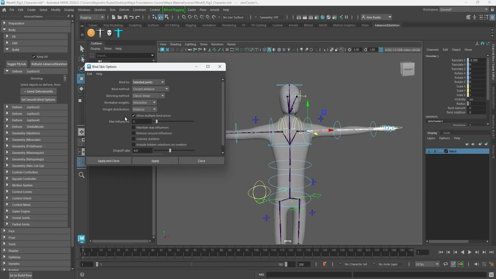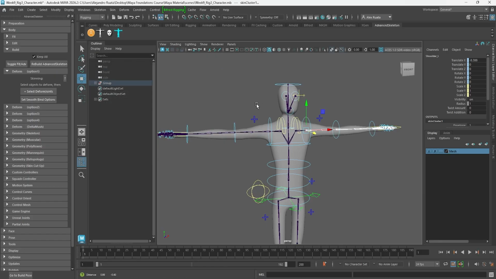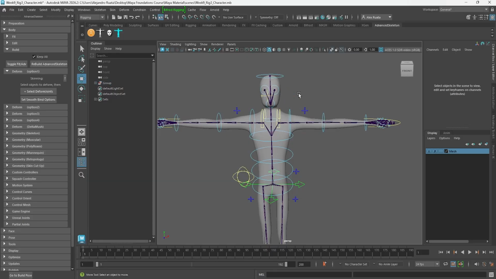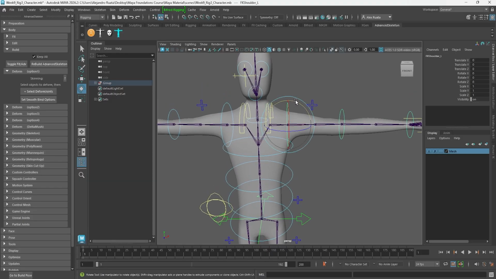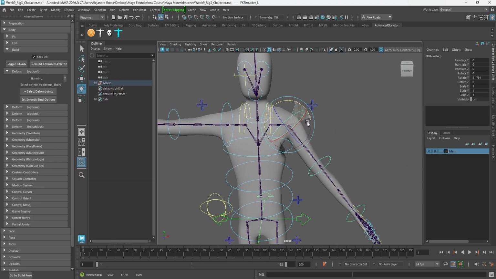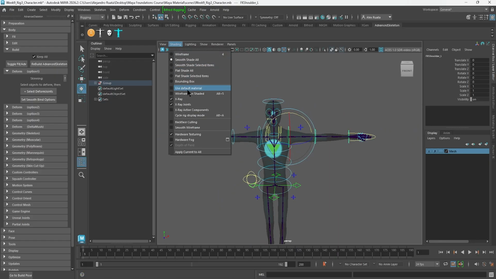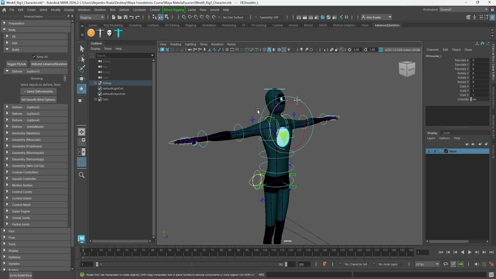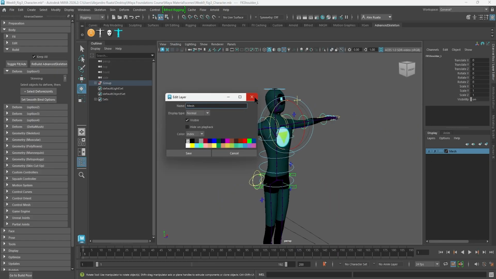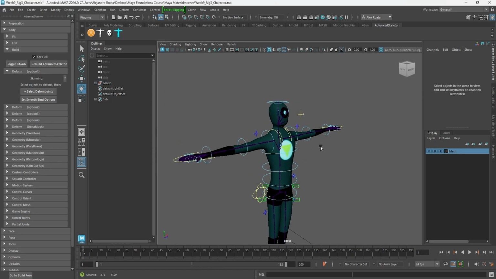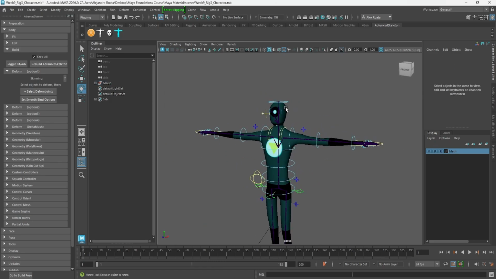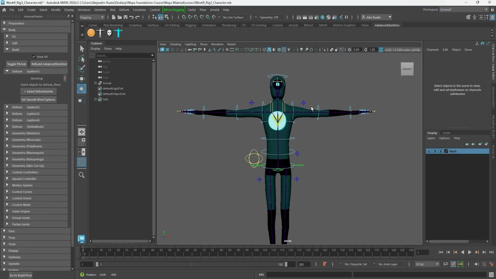I'm not going to worry about changing this like I did with the human IK. I'm just going to apply. And now, I believe, it is bound to the mesh. Let's go ahead and turn back on my textures here. Not make this X-ray anymore, but I will go ahead and make the mesh a reference layer again, so I don't accidentally mess with it.